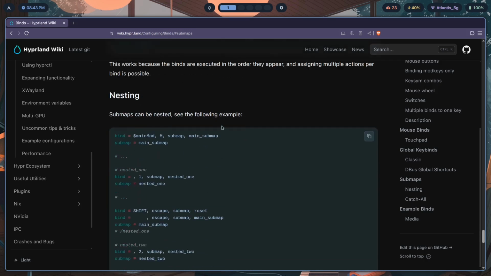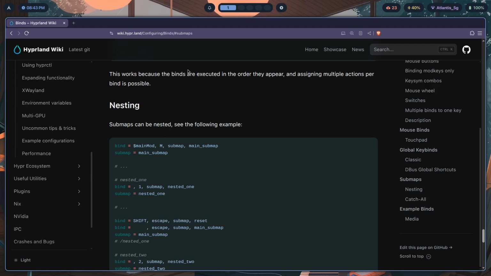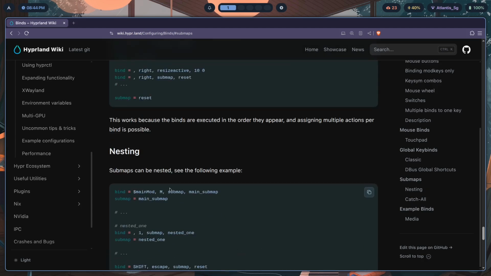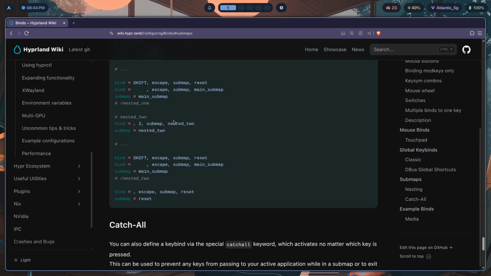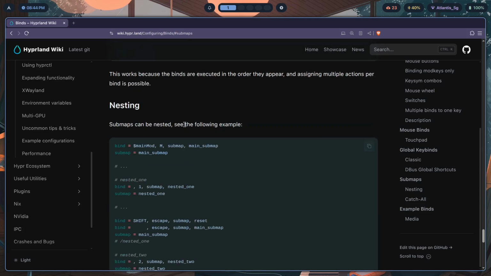And then if you were a psychopath, you could actually use nesting. So you can nest a submap inside of another submap. Okay, let's say that, for example, you couldn't use the super key or the alt key, both of them combined, to execute any possible command that you wanted to. Let's say you're executing a browser with one key combination and then another and another. You have too many keybinds and you still need to be able to execute all your applications, which is why you would use something like nesting. Now, most of you are not going to have to worry about this, so don't take too much of this to heart. But yes, just in case you wanted to nest submaps, you could do that here.